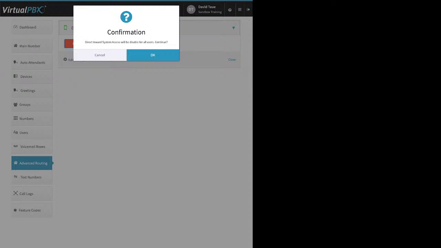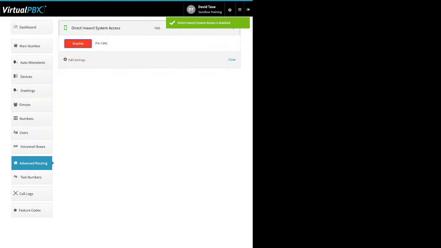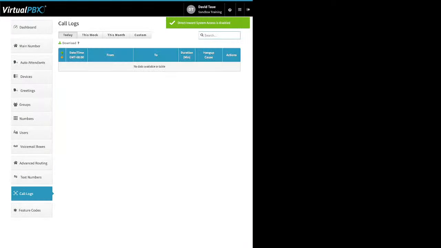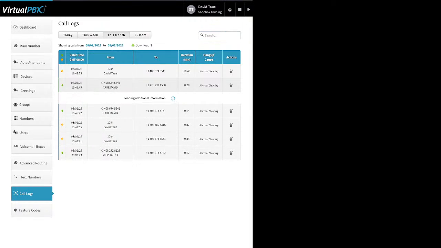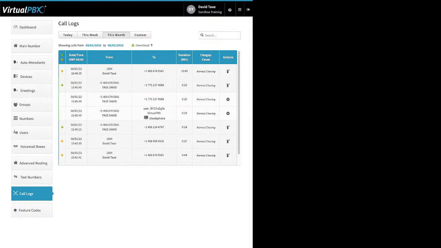And we'll go ahead and disable that. So one way to know about the calls that are on your system is via your call logs. Now, there's probably not a lot on this one just because we're at the beginning of the month. But you see here, inbound call came in and it rang to this particular device, right? And when I see normal clearing, especially on this leg here, that tells me the call ended normally.